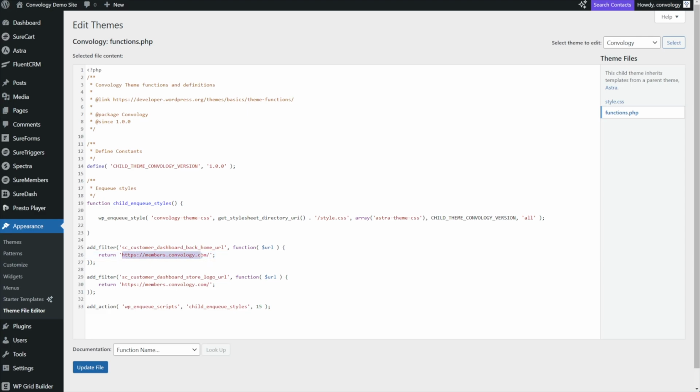I'm just going to keep everything as it is. I'm actually going to change this code. Obviously, if this is the wrong website, I'm going to make this my demo site, which is marketingfunnels.live/ and I'm going to put in portal. I'm just going to copy this link into the other one as well, so that both of those links take the user to the portal page, which is the current homepage of my dashboard. I'll go ahead and from there click Update File.